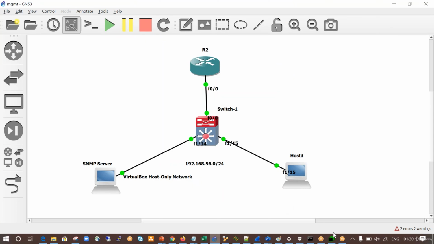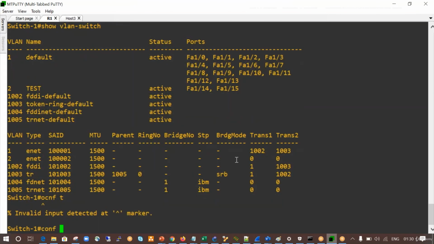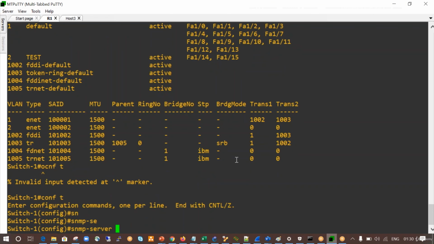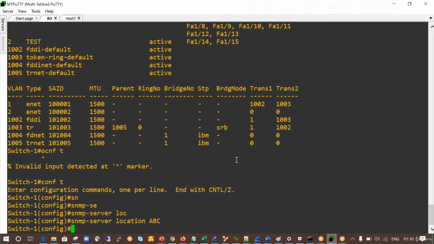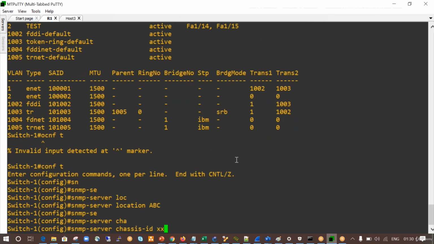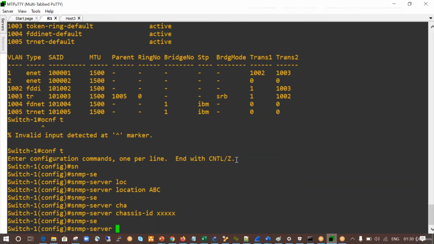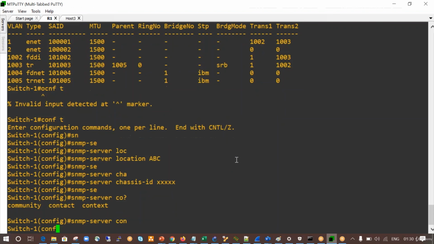Alright, so what we want to do here, I want to do the SNMP configuration for the switch. So I can go and do the SNMP configuration, say snmp-server, and then I can give the location, for example ABC. Then snmp-server chassis-id, and then snmp-server contact.